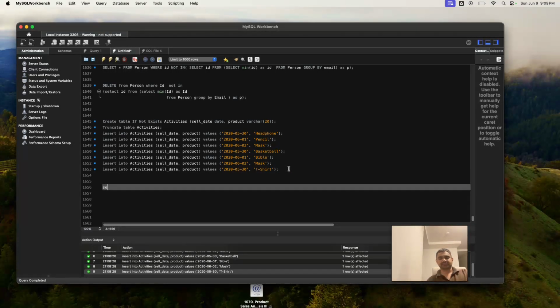The first thing we need is to select sell date, because I am going to group by sell date, and I need the count. So count distinct product as num_sold, from activities, which is the table name.